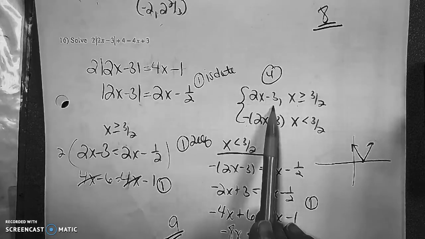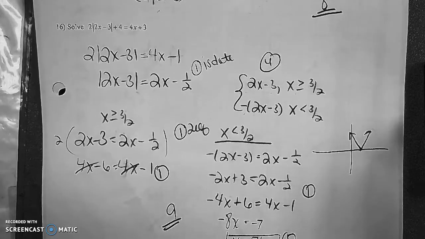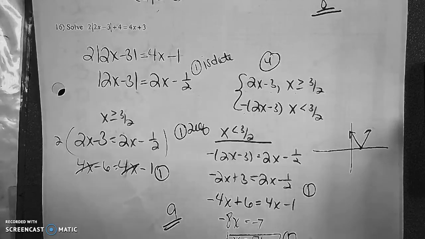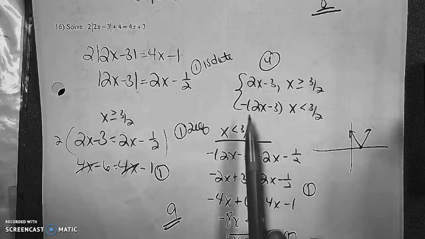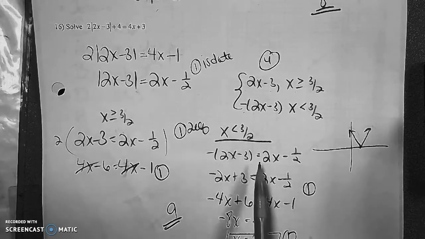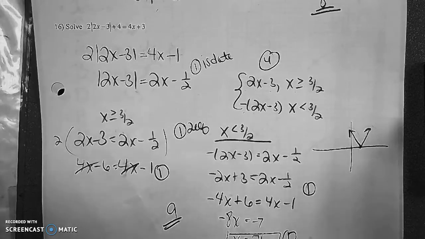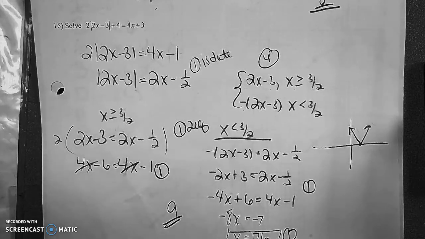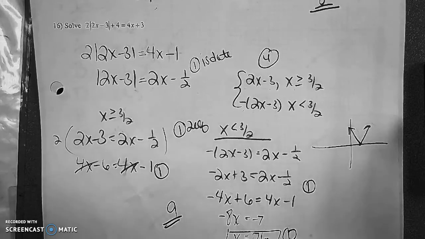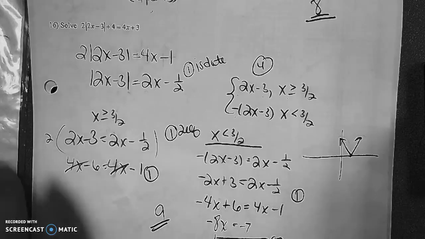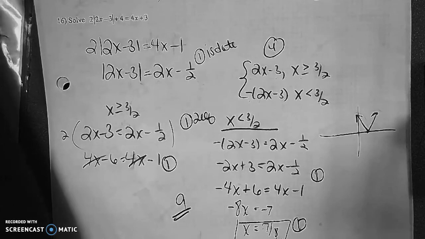I take the first piece of the piecewise and set it equal to 2x minus 1/2, and what happens there is I get a false statement, -6 equals -1. I then take my second equation of my piecewise, that's this left-hand side, and I see where it equals 2x minus 1/2. I solve and I get 7/8. Now, is that a legitimate answer for that piece? Well, I know that any answer I get out there has to be less than 3/2, and it certainly is. So your two pieces here come from your piecewise, so you have to have a piecewise equation there.